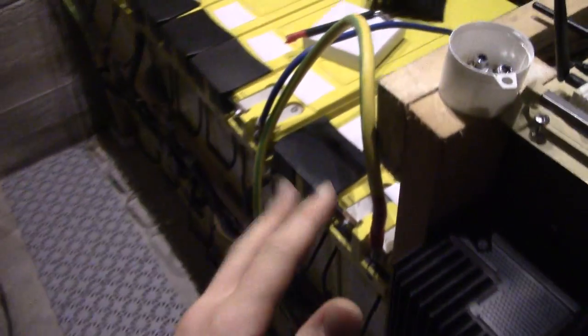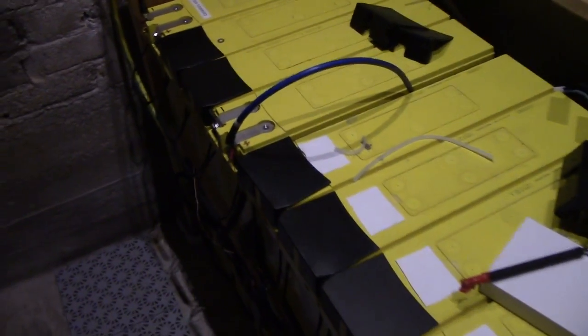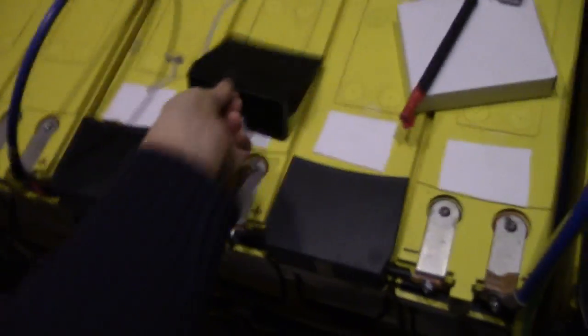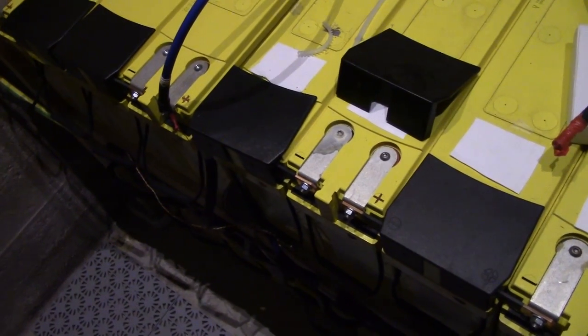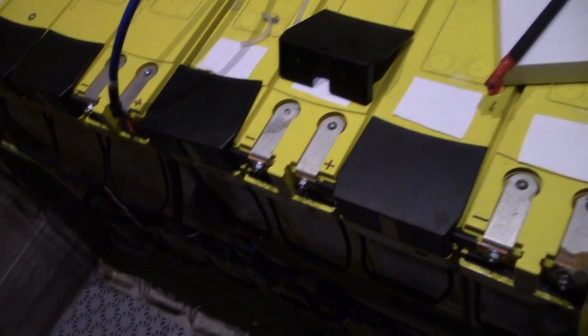These batteries I have not actually tested for capacity since I put them in service, prior to getting my battery tester finished. So I've still got to do that. I put some notes on them in preparation but never got around to actually testing these. They seem to be in decent order — they are very well balanced. I measured through them earlier today and the voltage is basically 12.6V across all of them. Now that it's winter and almost pitch black outside, I'm not getting any usable power out of these whatsoever — my solar panels are just working hard to even keep them charged.